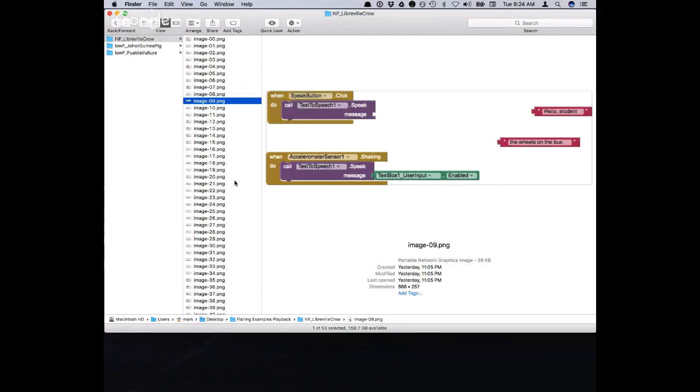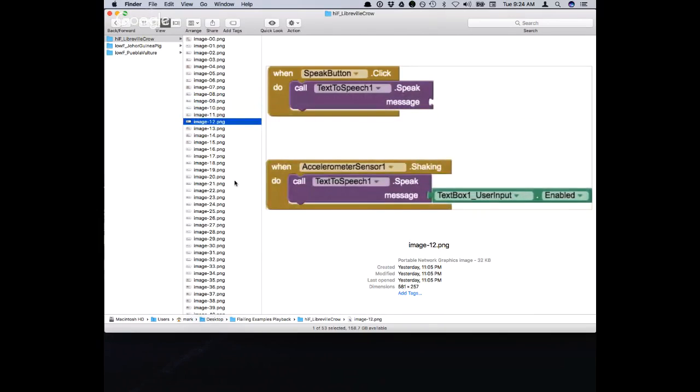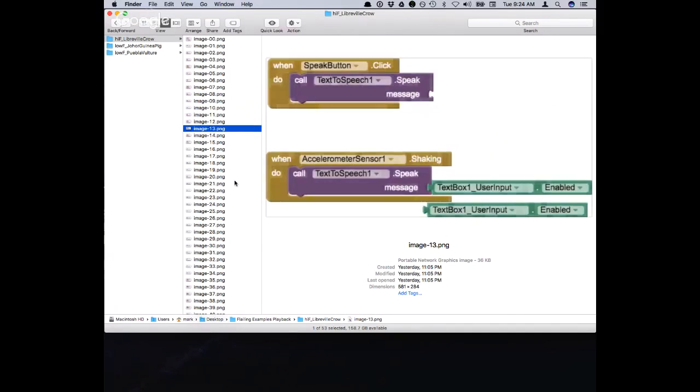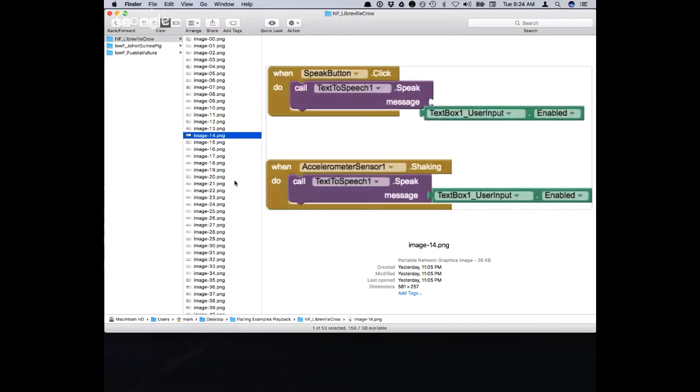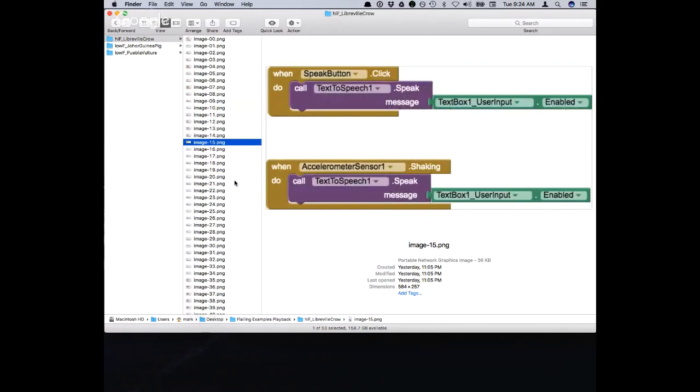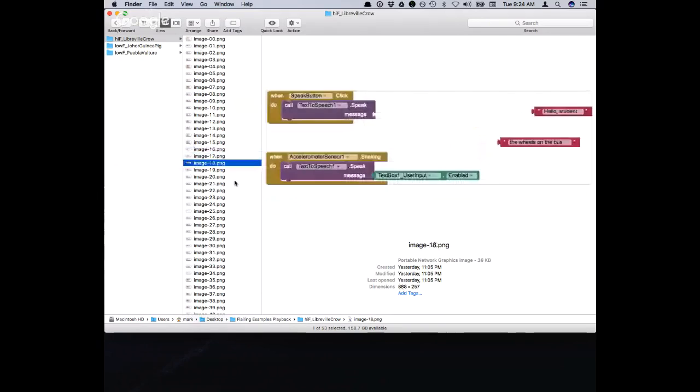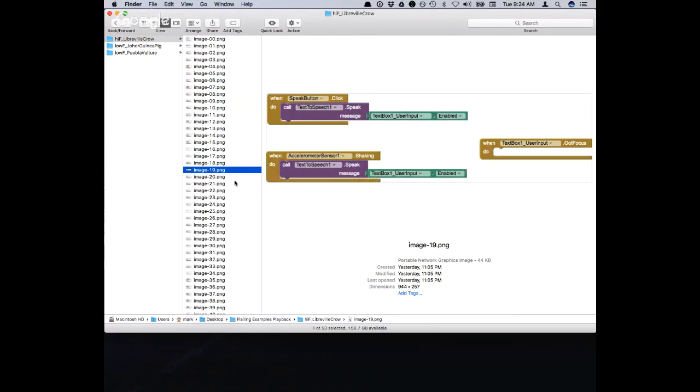So there's still nothing that has computationally changed in a long time at this point. But stuff is getting moved. Oh, there's another text box, user input enabled. They duplicated that block. Okay, all right, getting there. Now I believe we're at about 8 minutes in for the student, if I'm remembering correctly. So they're working their way through. Okay, and then they pulled a whole new event in.